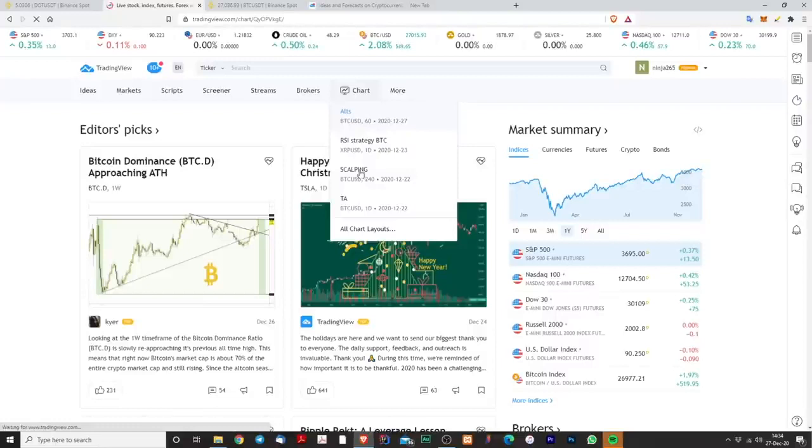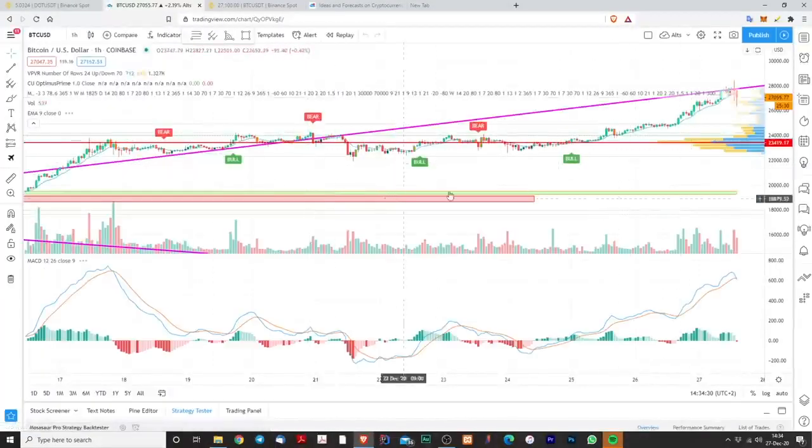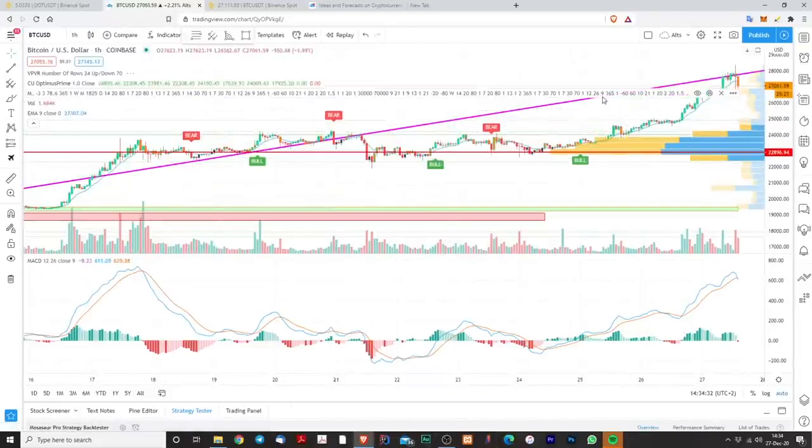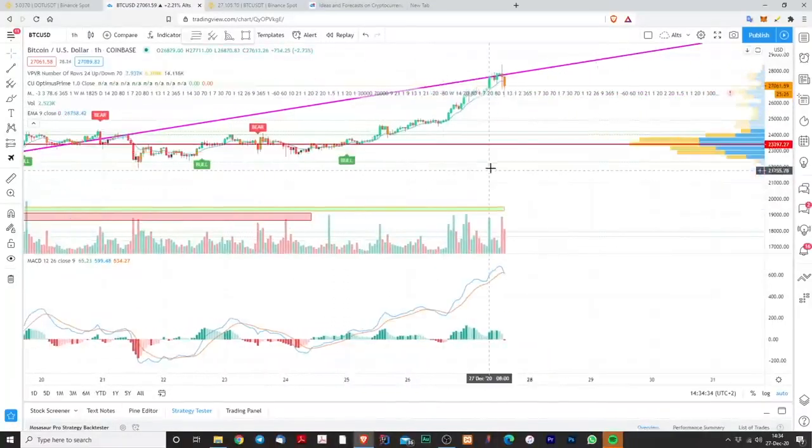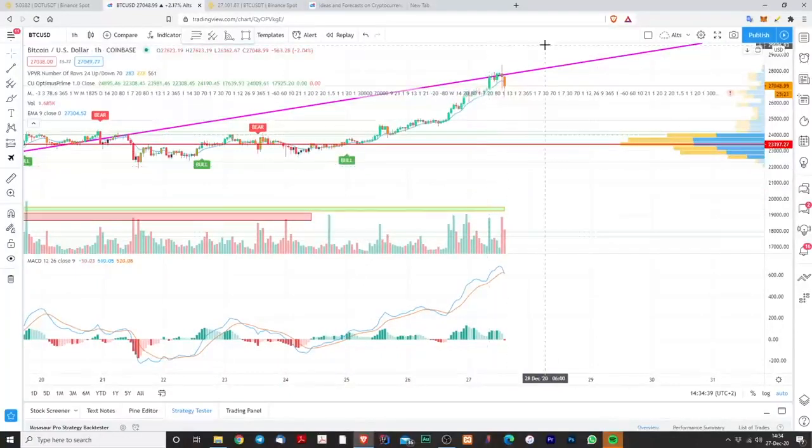Okay, so the one that we're using now, the TradingView one, looks something like this, right? It's trying to resemble this platform here. TradingView is the biggest and the best platform for charting for traders in all markets, stocks, and so on and so forth, right? So that's why we like to use TradingView.